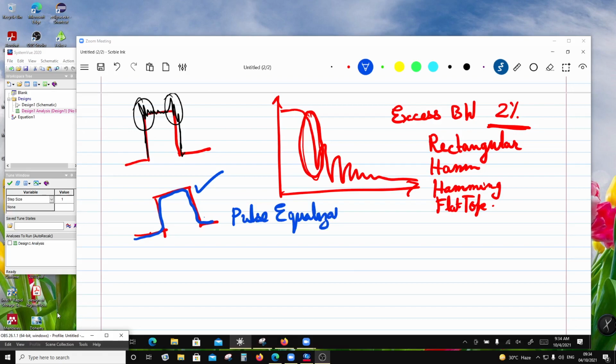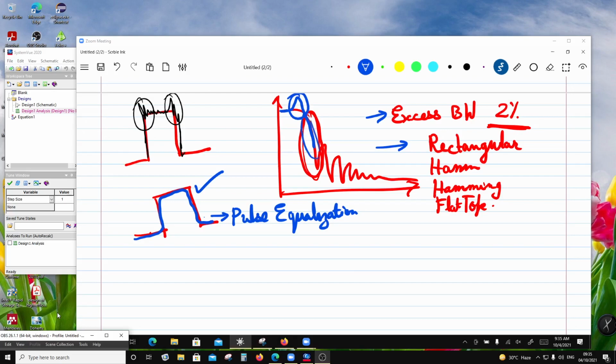So first thing is the excess bandwidth, second is the window nature, third is the pulse equalization. Now if I do a pulse equalization, I might have a window which is like this. So there are certain frequencies which are enhanced, and then there is a roll off.